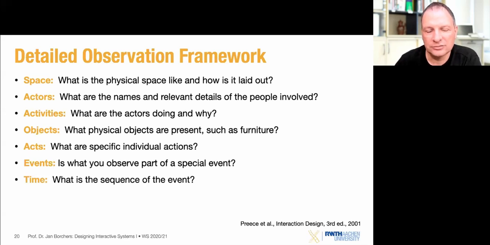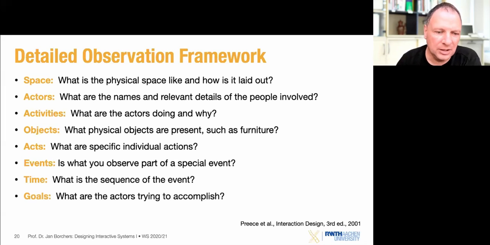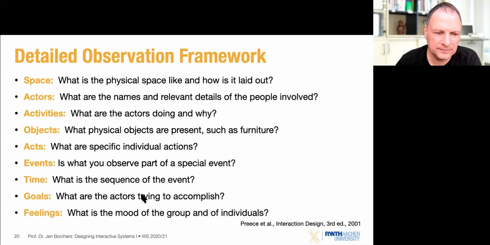And then, writing down and noting the sequence of events. How are things happening over time? What are the actors trying to do? So what is their end goal? Similar to the 7 stages of action, this is related to the activities that we've listed up there. But activities are things that you can observe. With goals, you probably need to talk to them and figure out, why did you come to the ticket machine? What is your goal today? What do you want to reach?